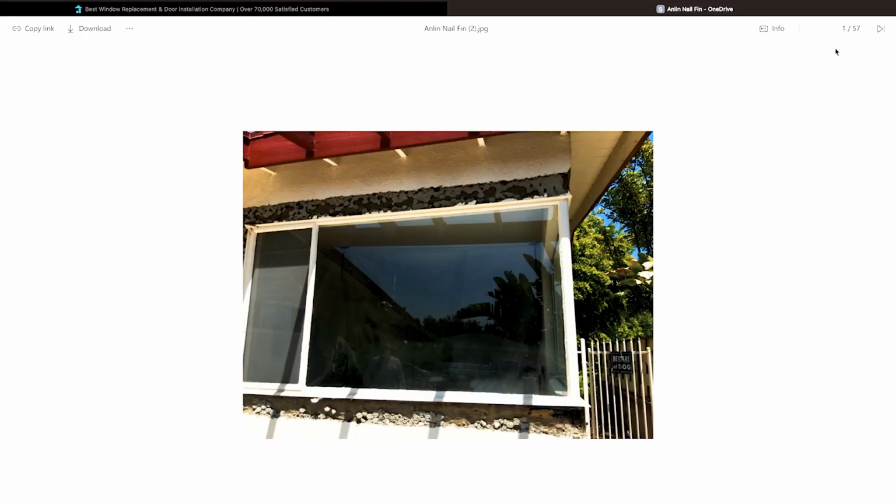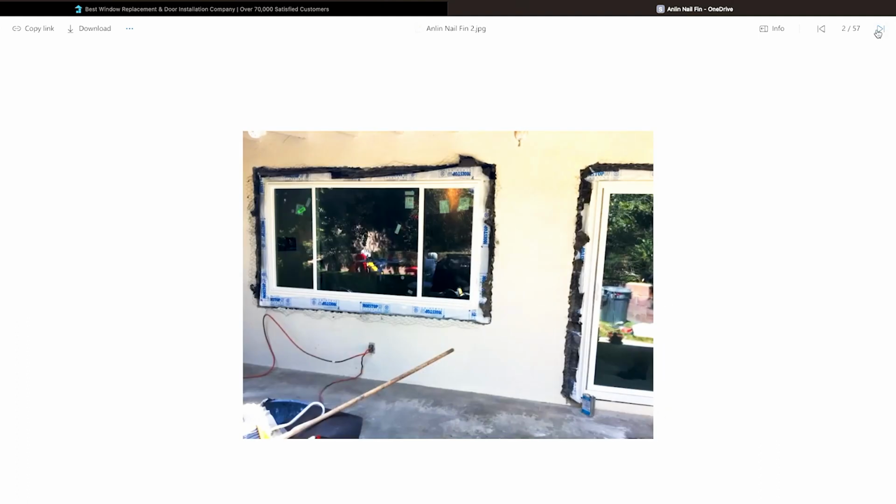So what we're going to do is take that existing opening, chip out the stucco around it, take out that whole unit that's there. We'll go ahead and mount and flash the new window. So this is that moisture barrier, right? That's a really important part to a new construction application.